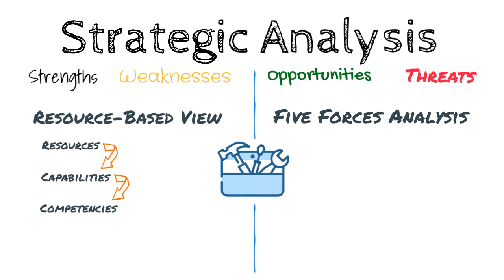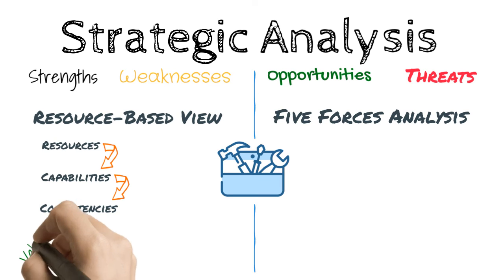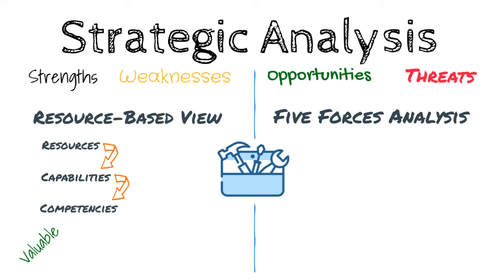The resource-based view suggests that resources, capabilities, and competencies can lead to competitive advantage when they are valuable, enable companies to increase value to customers, rare, are not generally held broadly by other competitors, and inimitable, are very costly or impossible to imitate or substitute for. A 5 forces analysis can help companies assess which resources might be most important.